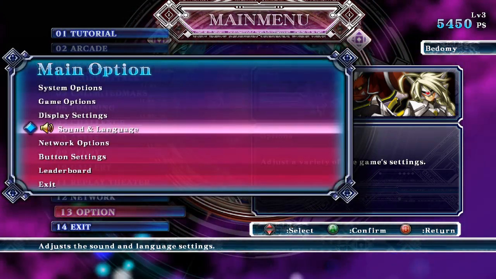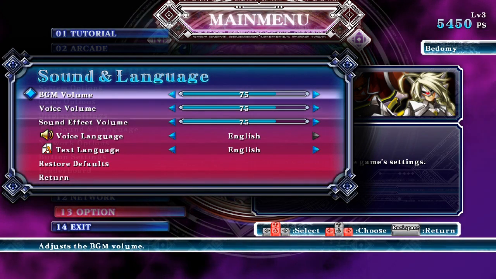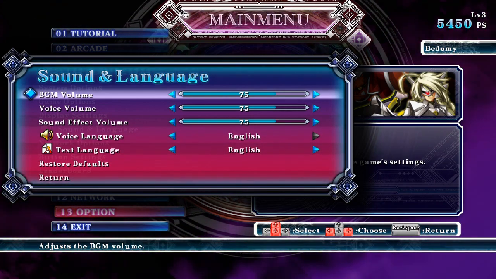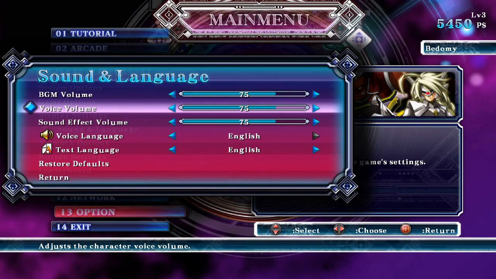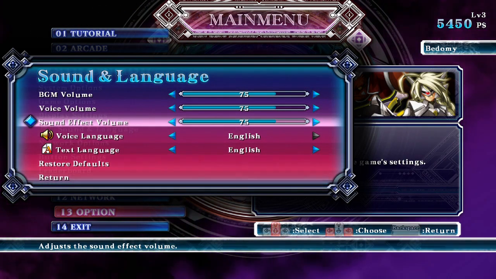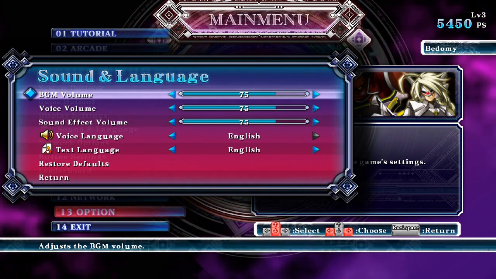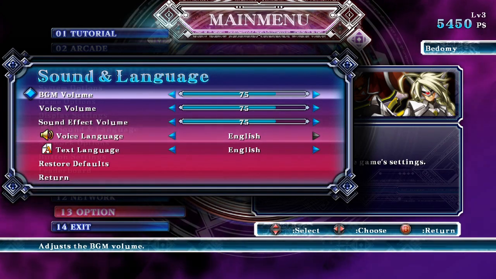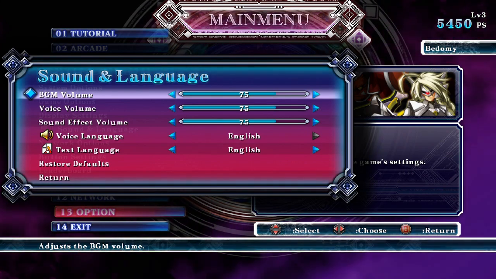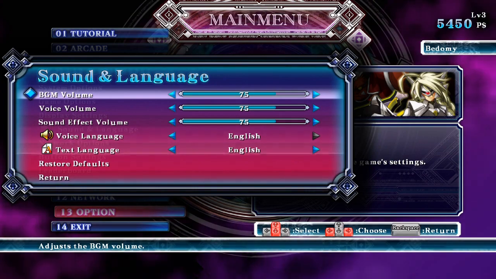The sound... Oh, sorry, wrong button. Sound and language options are, again, limited, but luckily the volume sliders are separate, which is always nice. I can adjust what I want to focus on when I'm listening. If I don't want to listen to the music, I'll just turn it off. Or if I don't want to hear the sound effects, I can also turn them off, or increase the volume and hear them more than voice acting, for example.